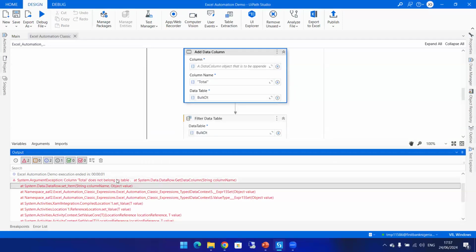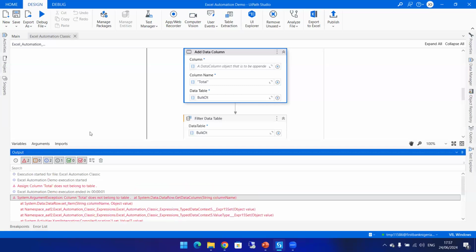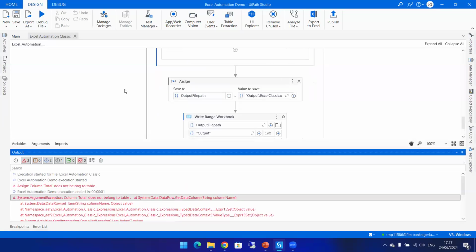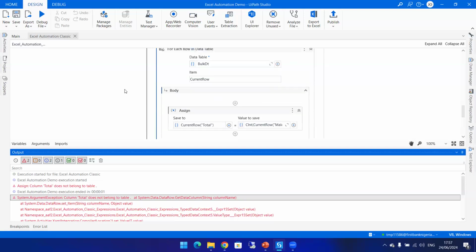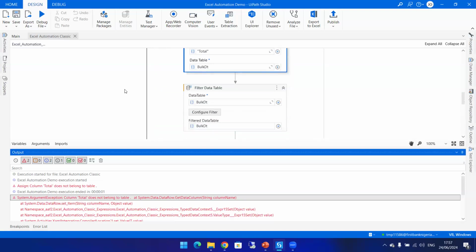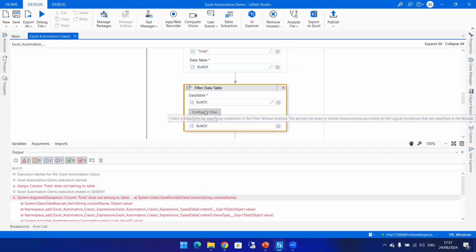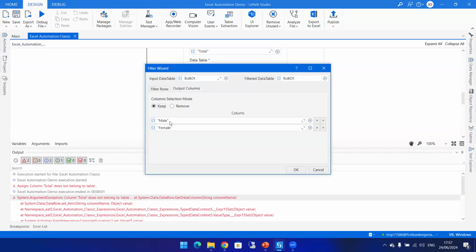So when you keep only two columns, you need to specify a new column which you're creating? Yes. We specified just the two. We didn't specify total, so it also removed total. That's what happened right there.